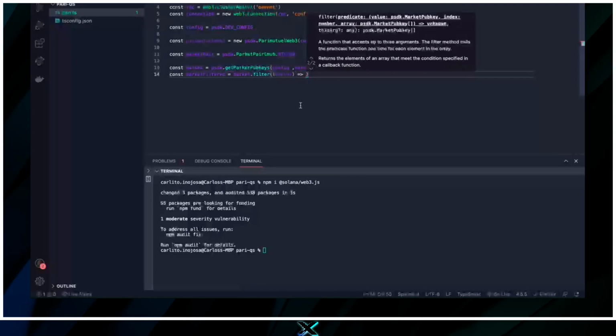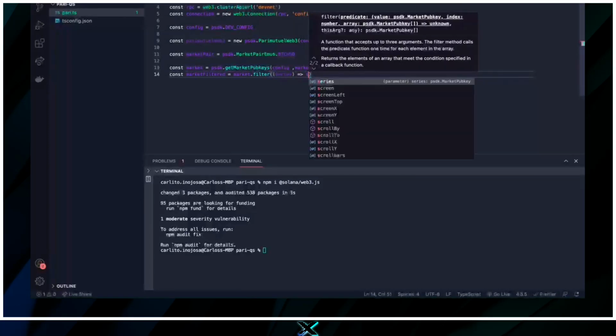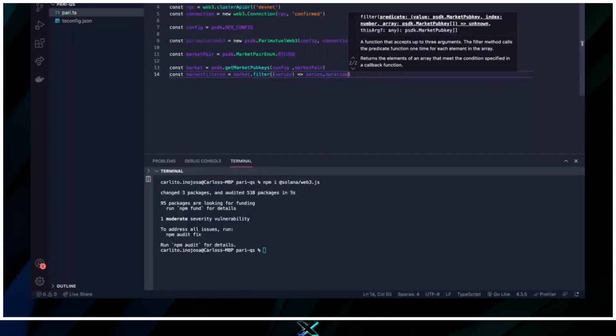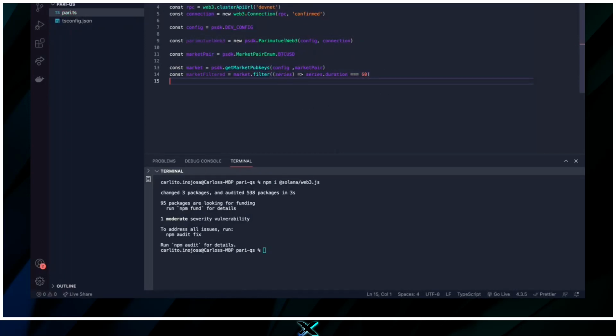The series duration has to be equal to 60 seconds, so 1 minute. Now that we have set that up and we have our pub key for our 1 minute series, let's start actually getting the data for it.